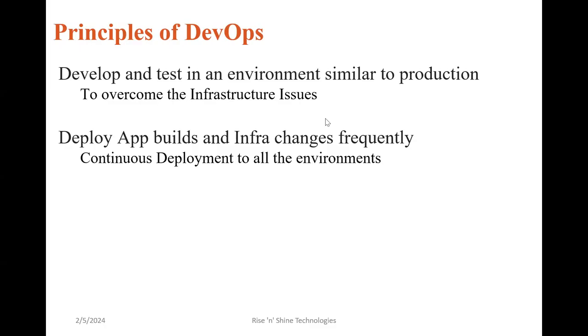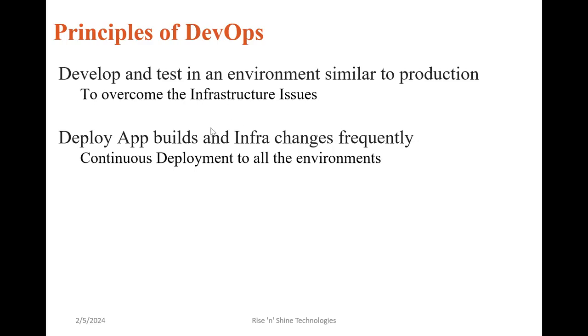We go for using some tools and processes. And this one we can say continuous deployment. Application changes or infra changes, we need to keep on applying the changes. That is what we call continuous deployment. Here, we are trying to bring in some important keywords, if you remember. Already we understand continuous integration and continuous testing, two keywords. Now here, the environment should be the same to overcome the infra-related issue.